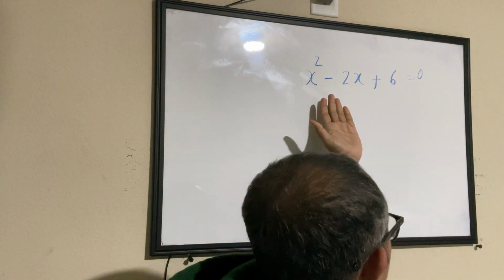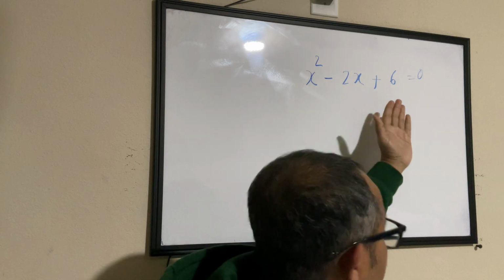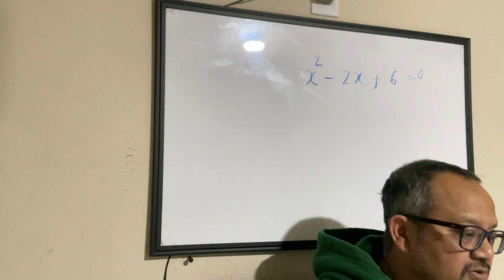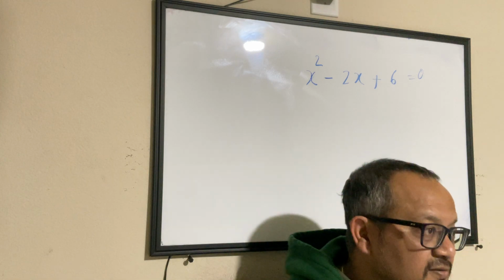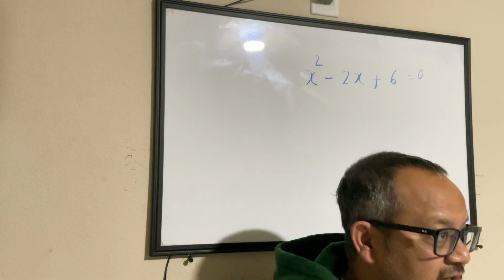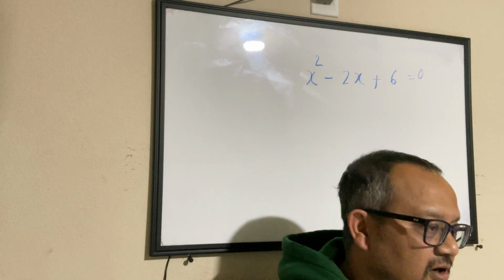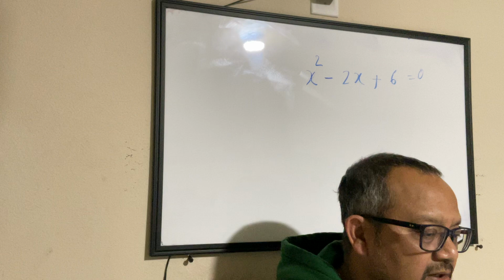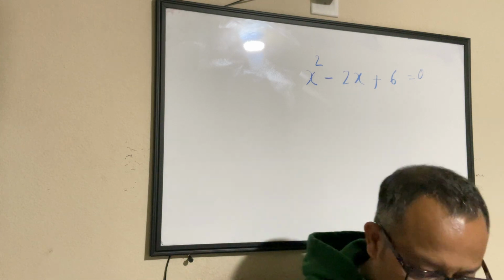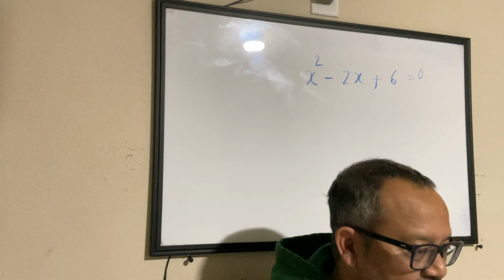Again, I repeat, the equation is x square minus 2x plus 6 equals 0. I want you guys to solve this using the quadratic formula and find out the two possible values of x. If you get stuck with a scenario where it gives you a negative square root as discriminant, that is where you have to apply the complex number concepts that we learned yesterday to solve it.